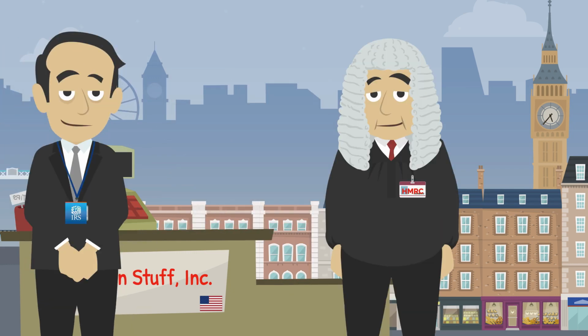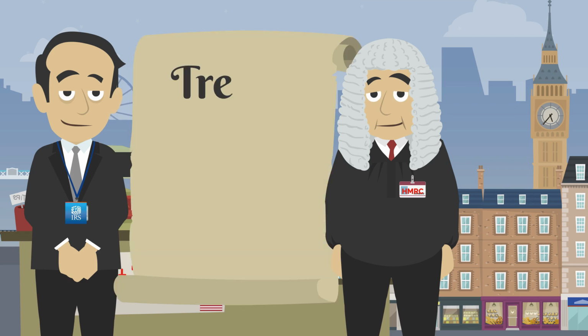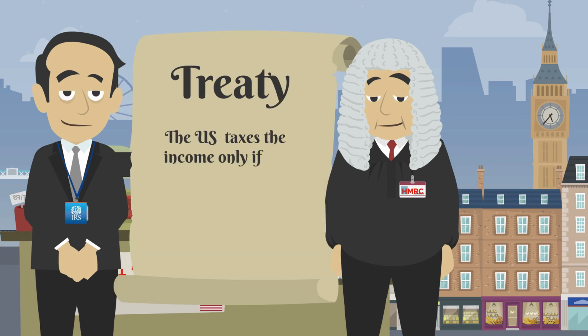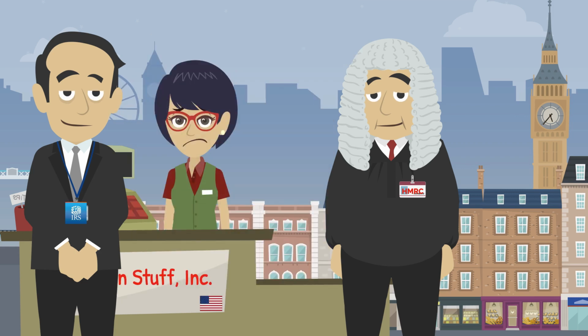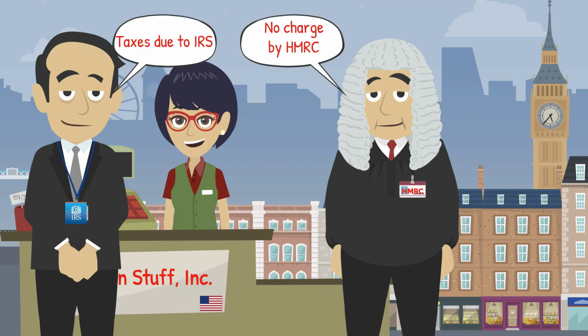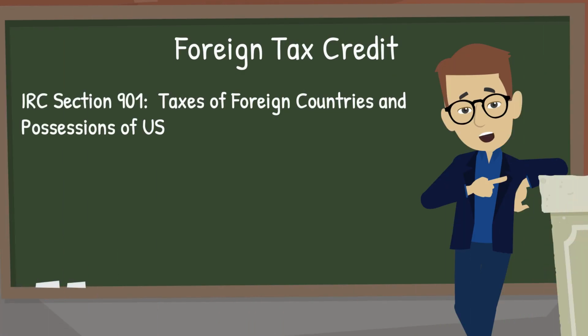The U.S. tries to avoid double taxation in a couple of ways. First, we have income tax treaties with a number of our trading partners, under which we agree on how specific types of transactions are going to be taxed in our respective countries. These treaties aim to make sure that one of us, but only one of us, imposes an income tax on the transaction.